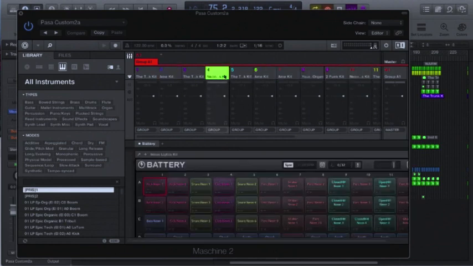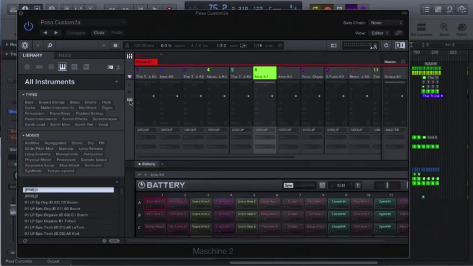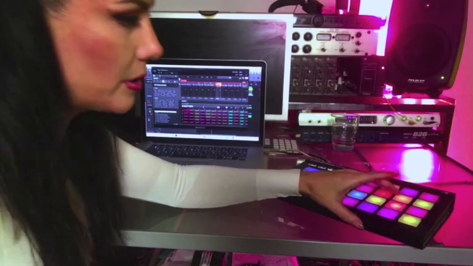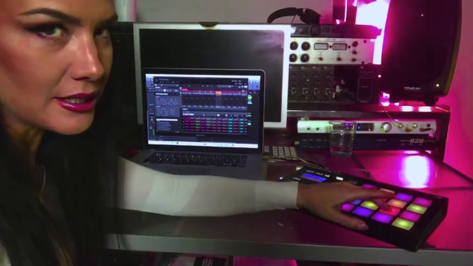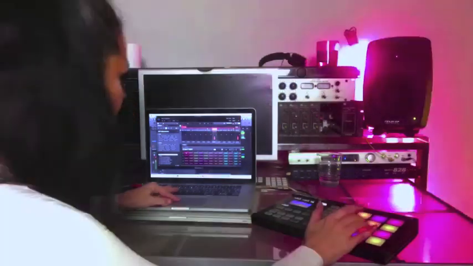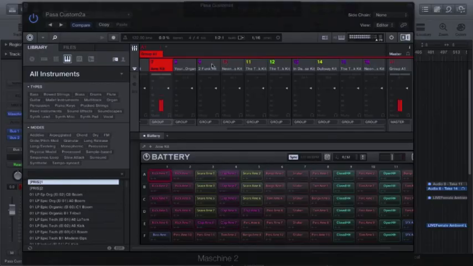Okay, so you can see immediately at the top here, I have all of the different pads. If you can't get to this window, you can open and close and just toggle everything so you know what's going on with the software. So I'm just going to choose one of the pads that I've left orange, and I'm going to now go into the screen and show you how to start customizing. So let's choose this pad. You can see we've got a corresponding beat on the screen.